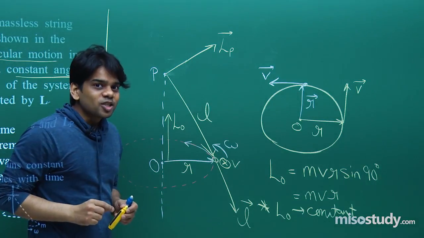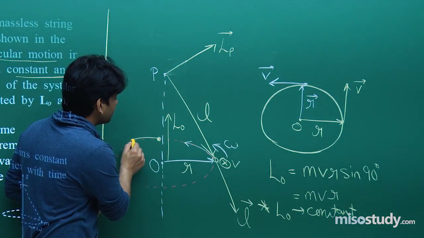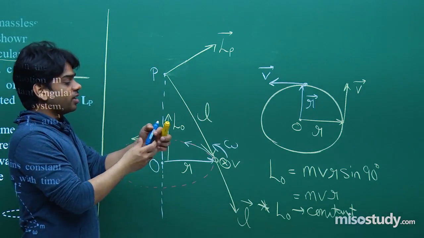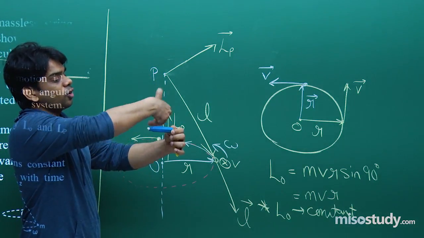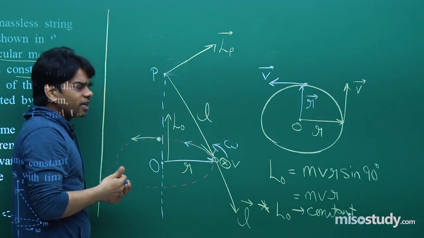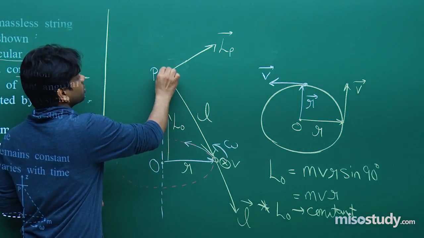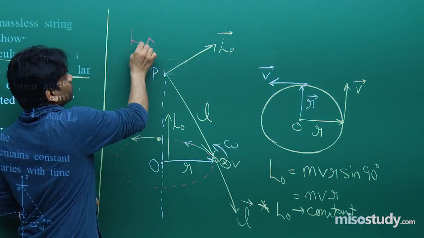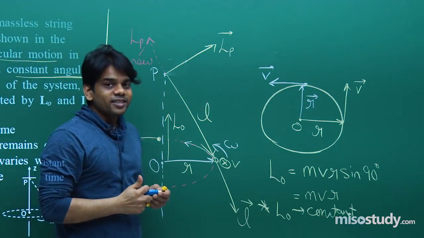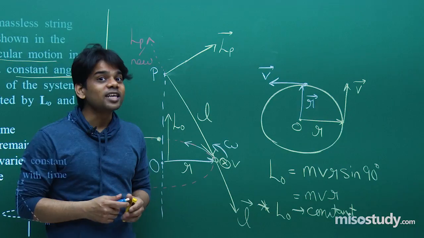At any other situation, you see if the particle reaches here, understand, its linear velocity will be here. The line connecting P with the particle will be somewhere here, its linear velocity is here. If you do L cross P, your thumb is pointing towards this side. That means the angular momentum direction will be somewhere new, and let me show you. For this position, it will be somewhere here, LP, the new case. What we are finding, LP direction is changing regularly. For different situations, the LP direction is changing.